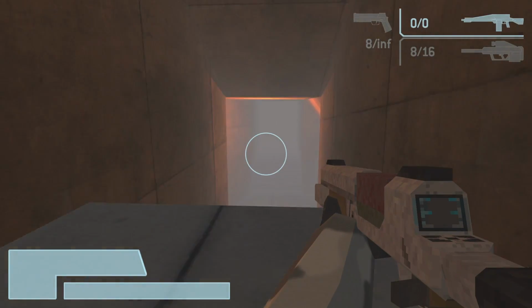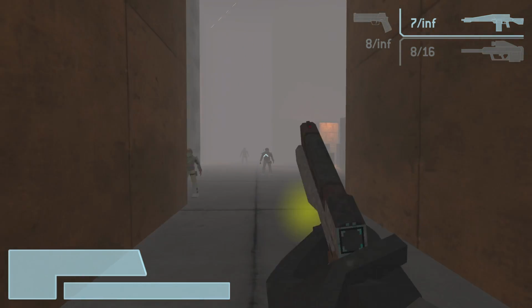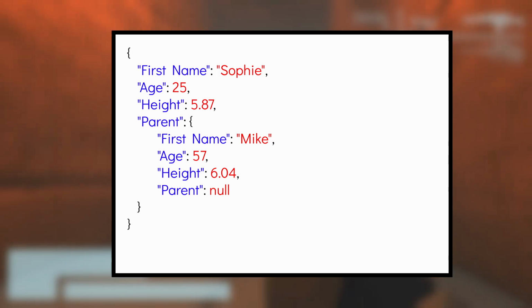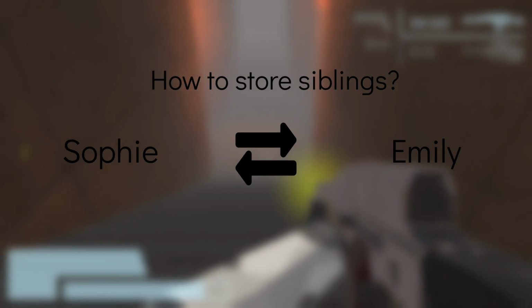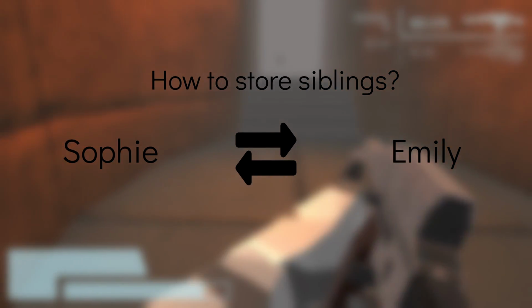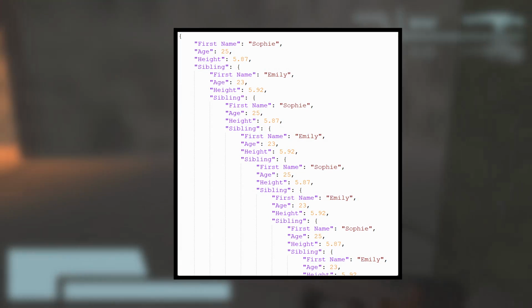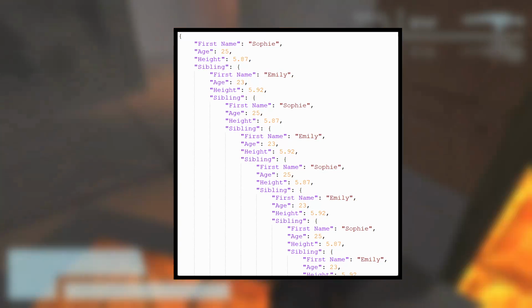If we stored this data in a text file and recreated it a few minutes later, there's no guarantee that parent is located at the same place in memory. Another approach to solving this problem would be to store the data of the parent in that slot directly, like this. But it creates two new problems. If we changed parent to become sibling and two siblings link to each other, how will we be able to store that object? A person will link to a sibling, and then the sibling will link back to the same person, and now we have to keep storing ourselves again and again until our computer breaks.